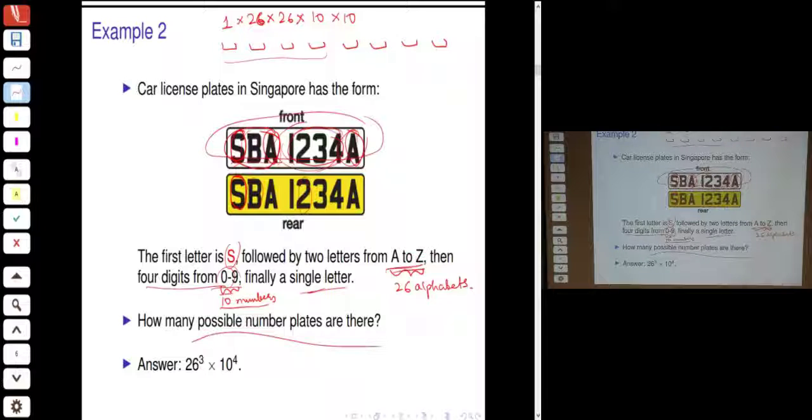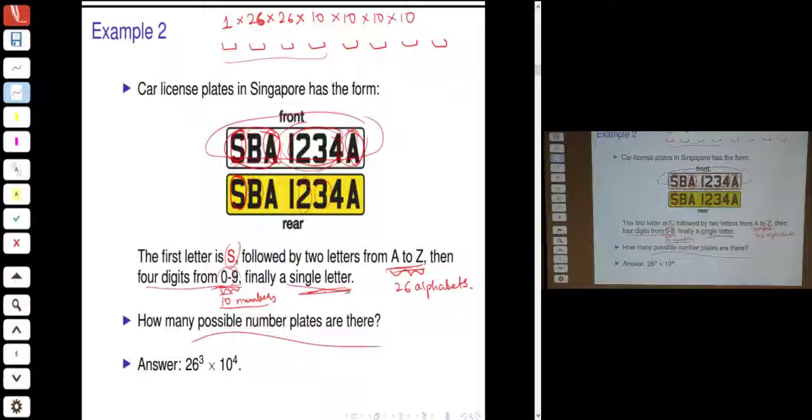Now we have fixed 5. So for any combination of these first five characters, the sixth one is also a digit between 0 and 9, any digit between 0 and 9. Now we have 6, rinse and repeat. So for any combination of these 6, the seventh one is also any possible digit between 0 and 9, so another multiplication by 10.